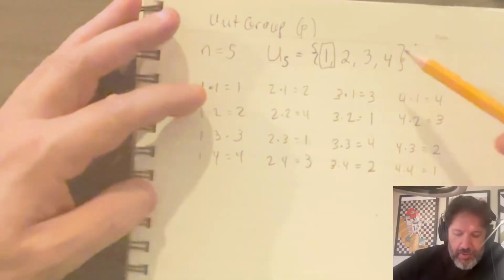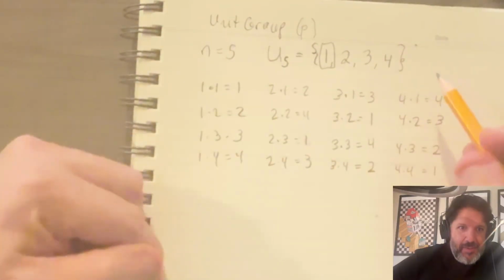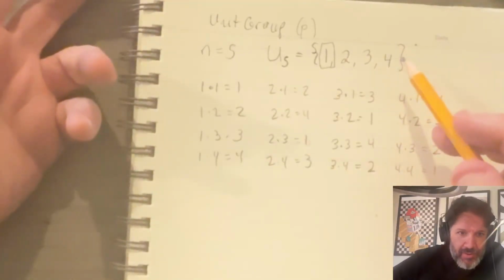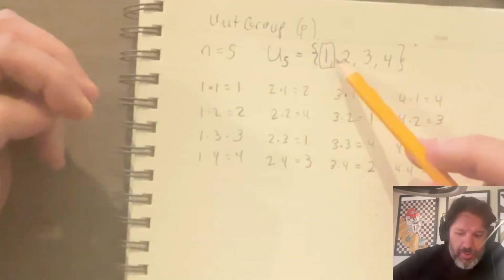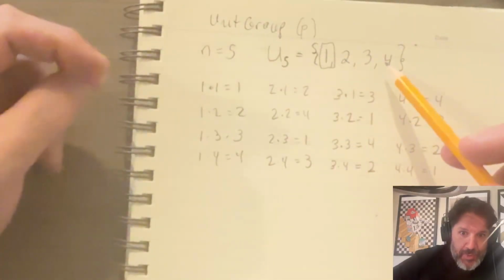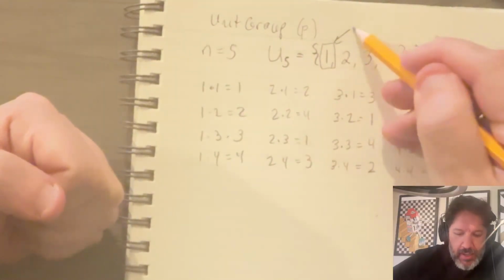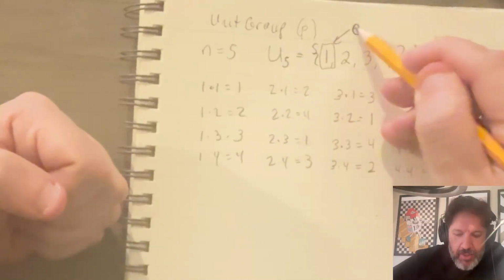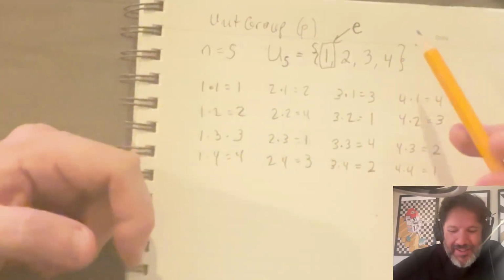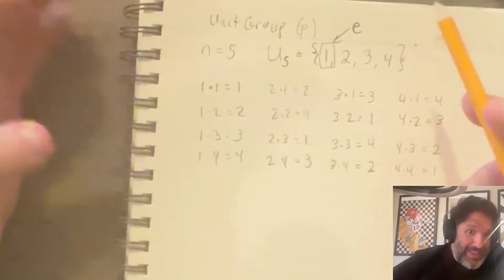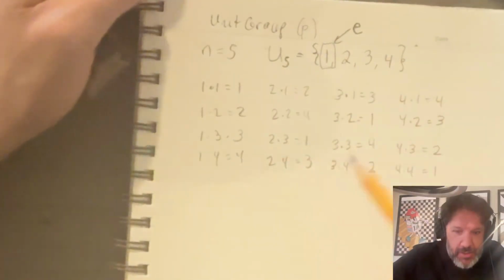So now this goes back to the question of what is a unit. A unit is a number that has an inverse, meaning there's a number I can multiply by all 4 of these numbers to get an answer equal to 1, which is my identity. Sometimes we use the letter E to label the identity. Don't ask me why, but mathematicians do that. So if you're self-studying in another book and you see E, that's basically the identity element. So what we're looking for are units.